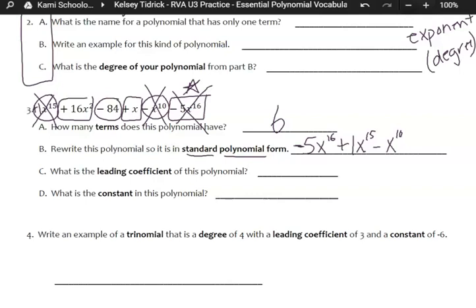Then the next one would be this x to the 10th power. So we do minus x to the 10th. And then the next one that we're going to do is this x squared. So plus 16x squared. And then when we're debating between just a number or just a variable, that x really has that power of 1. So that's going to be the next one. So we're going to do plus x. And then the end, we always end with our plain number. So minus 84.